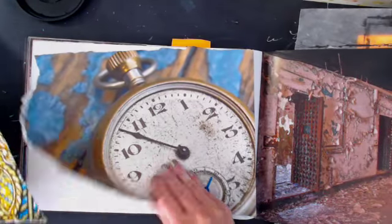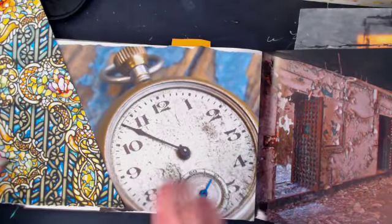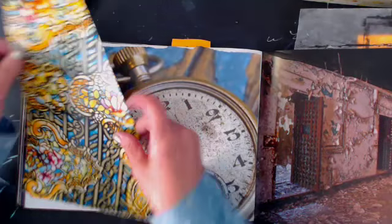I have this hand hung up over here. Let's see. Do I want this like this? Because I'm going to paint it out. So maybe I'll just go to here.